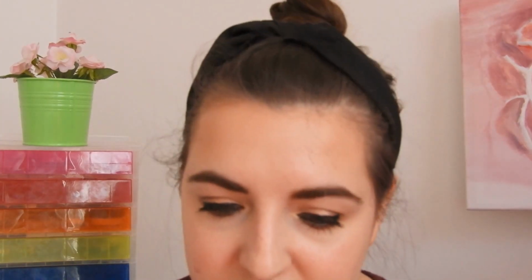So for my lip today, I'm going to be using the Bourjois Lipstick Rouge Edition 12 Hour in shade 31, Beige Shooting. And this is what it looks like. It's a pinky nude. It is definitely more pink than it comes off in the tube. I really wish it was this color. It's nice. I like it. And it goes on smoothly. It has good coverage. It doesn't really have any patchiness.